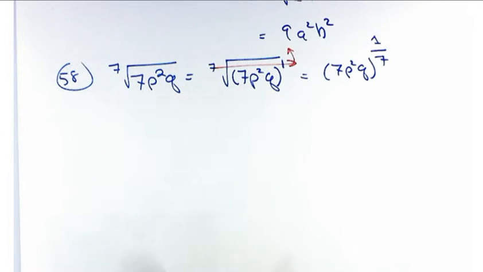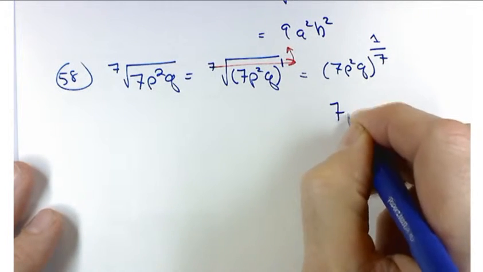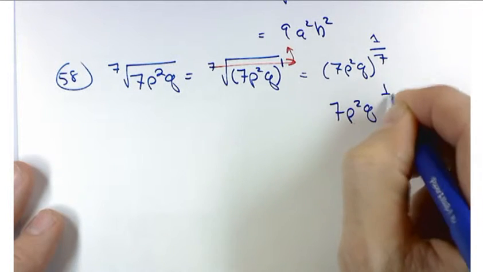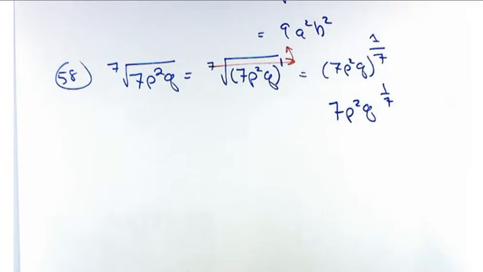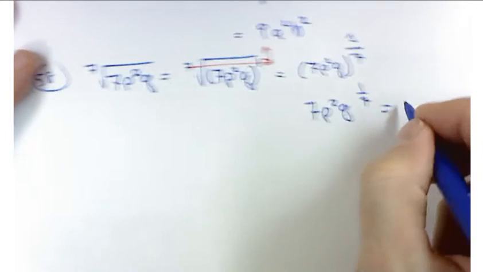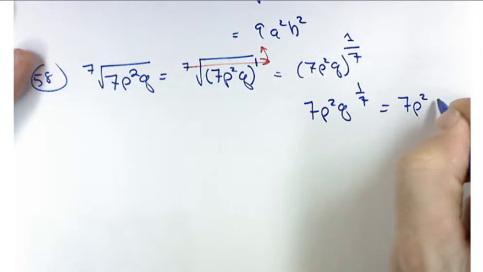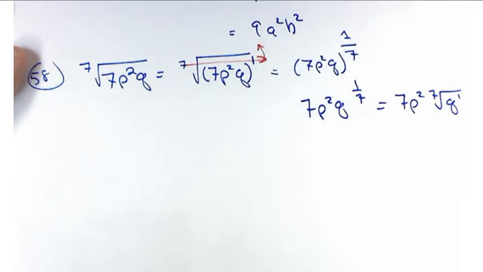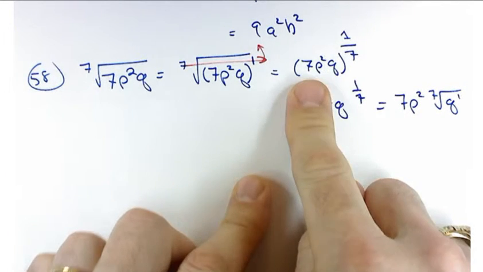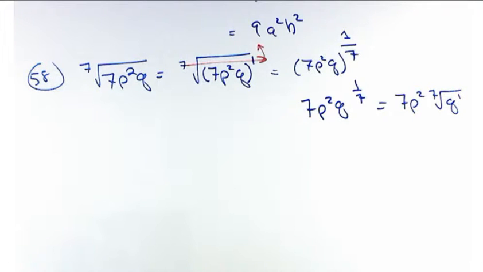And that's it. You've converted from radicals to exponents. Now, a lot of times I get an answer like this: 7p squared q raised to the 1/7. Is that the same thing? No, why not? Good. It's only the q that's raised to the 1/7. Equivalently, this would be 7p squared and then the 7th root of q to the first power, because that 1/7 only applies to the q. If I wanted to apply to everything, I need it in parentheses. It's kind of like your question earlier.